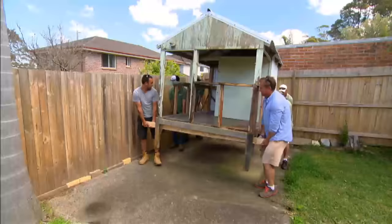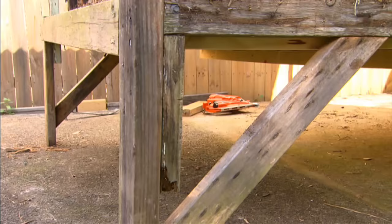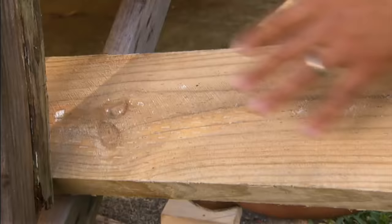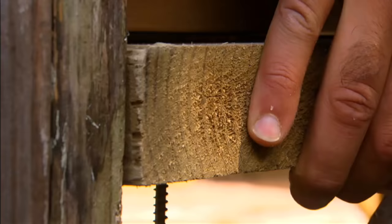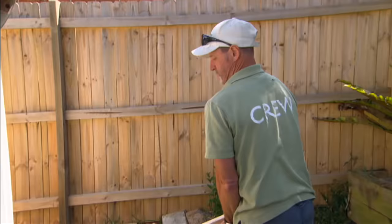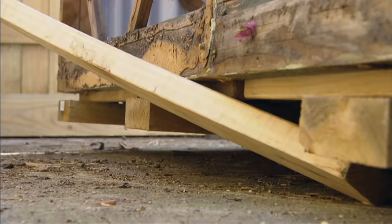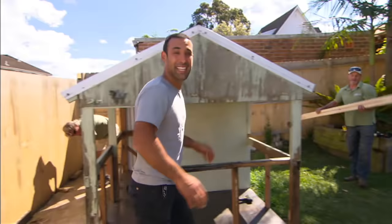Just back towards the fence. That's level — job done. I want to get ready to step up into the cubby, so I'm removing these legs. But first, I'm adding four sleepers underneath to the subfloor to keep it off the ground. I've got muscles here to hold the weight of the cubby so I can get the back legs off. Cubby's in its new spot, safe and sound, and we're on our way to creating a new summer playground.